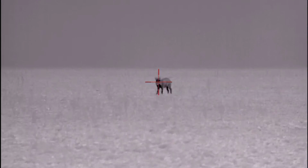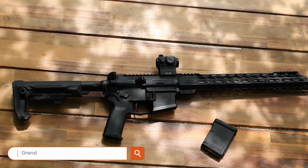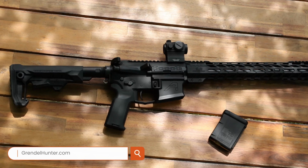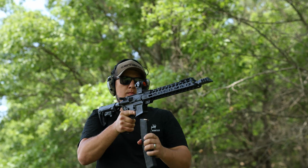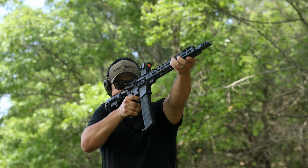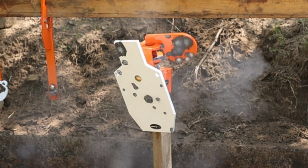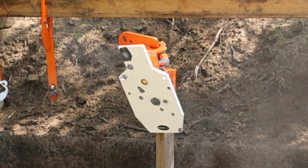Those somewhat familiar with the traditional .223, or really 5.56 chambering, know of its limitations for hunting larger animals like deer and hogs. Most .223 loads struggle to carry even 1,000 foot-pounds of energy to 100 yards. Despite what many of our less educated friends on TV believe, it simply isn't a high-power caliber.